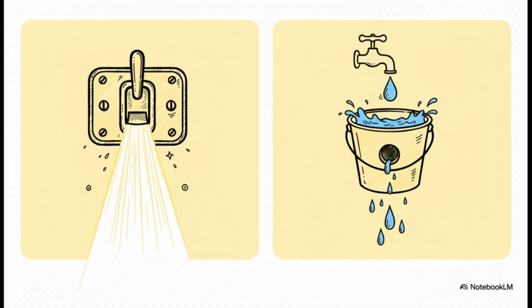Here's another way to picture it. SRAM is like a light switch. It's either on or it's off. It's a solid, stable state. Super fast, but all those parts take up space and cost more. DRAM is more like that leaky bucket. It's simple, it's small, which is great, but you have to keep topping it off, refreshing it, so it doesn't lose the information it's holding.